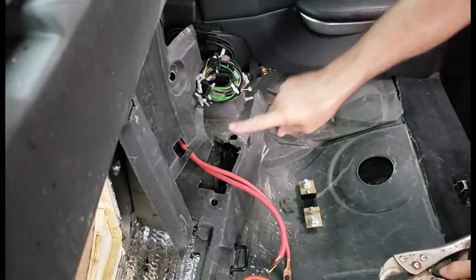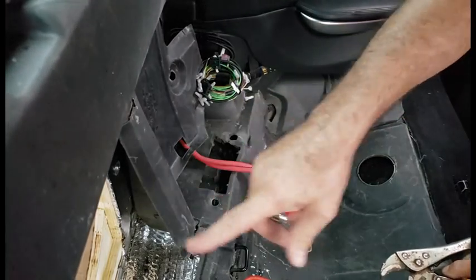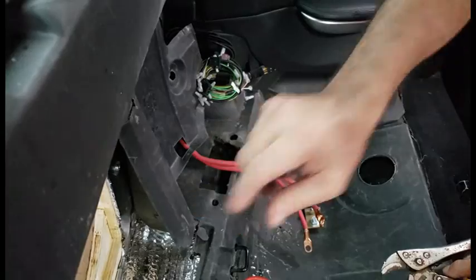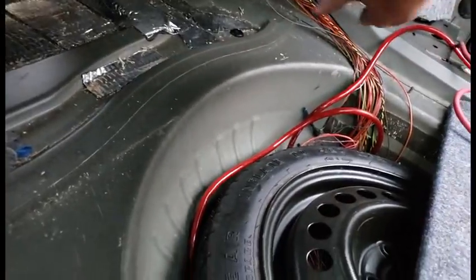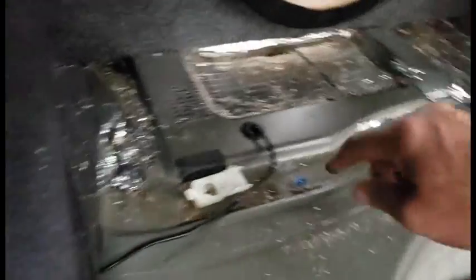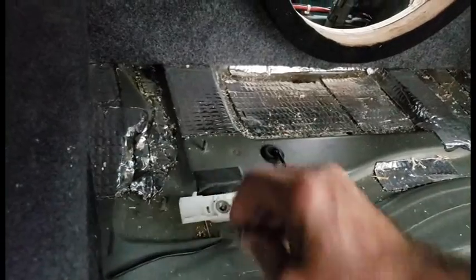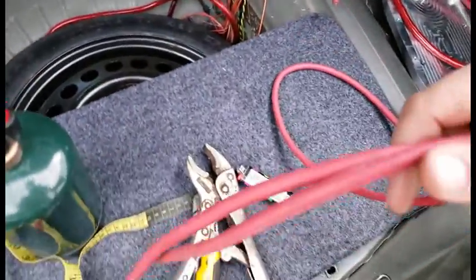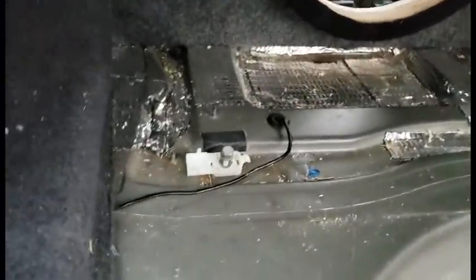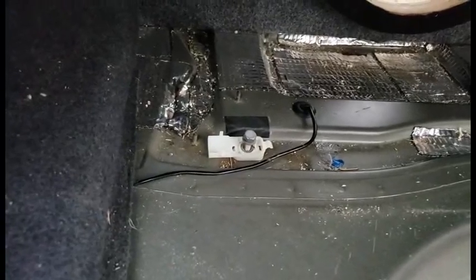Now I've got to run two more lines. Since I have the wire already from this terminal here, I'm going to run from this original terminal — it was spun around this way, basically going to the battery area. What I'm going to do is flip this around and put two wires on here and run them to the shunt as well.